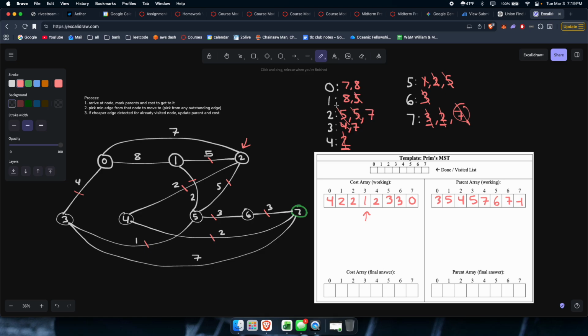Okay. Next cheapest, it's either this or this. So we can just do from 2. Where's 2? Okay, it's right here. So you take this edge. What's the current cost to get to 0? It's 4, which is less than 7, so there's no need to update it. Okay. So we can cross this one out.